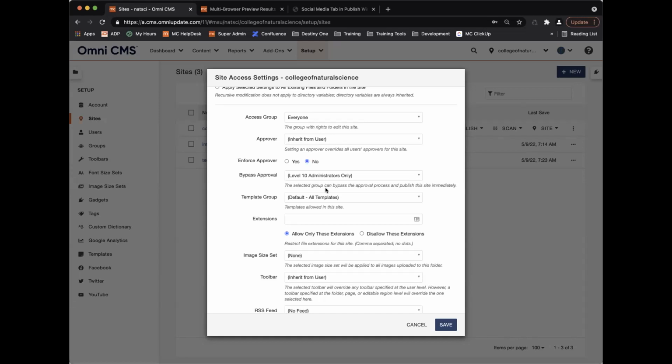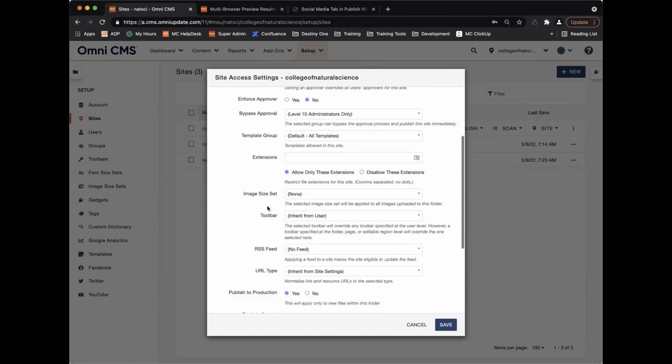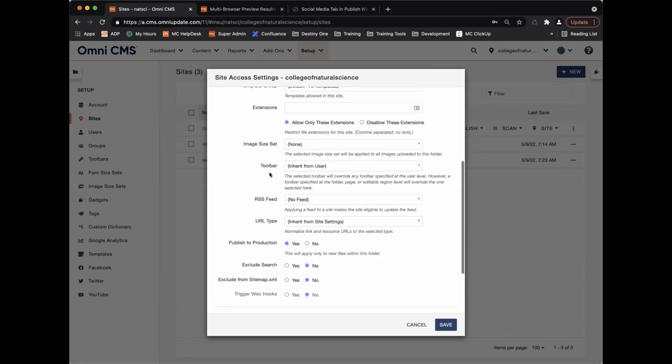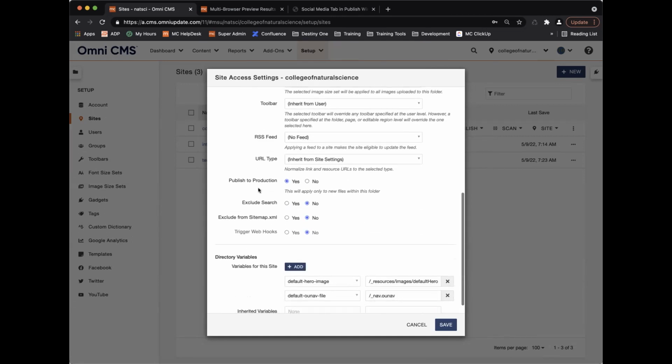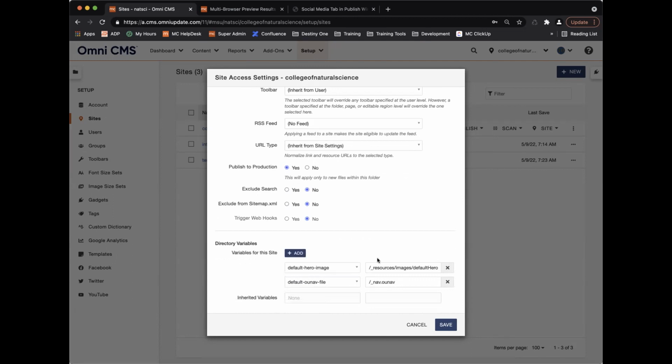So you can also assign specific template groups per site. So let's say, as all of your templates finish being built, you can assign different template groups at the site level as well. Quite a few different tools that we're going to talk about through here, as well as some directory variables.